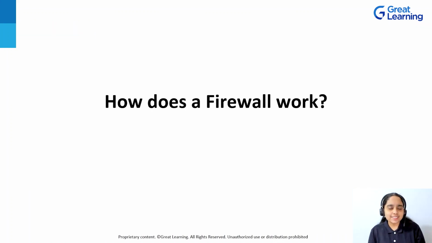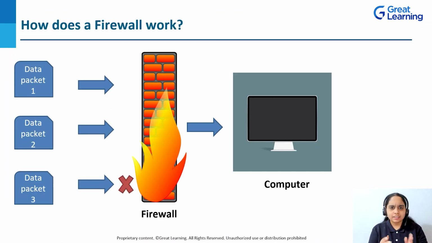It's time for you all to understand how does a firewall actually work. The firewall analyzes the network traffic based on a set of security rules. The firewall filters network traffic between our private network and the public internet. The public internet is an untrusted source. The firewall accepts data packet only if it is genuine. It does this by verifying the source and destination IP addresses on the data packet. A data packet is nothing but a unit of data that is collected in a single package and sent over the network. If the data packet contains malicious content, the firewall drops off the data packet.